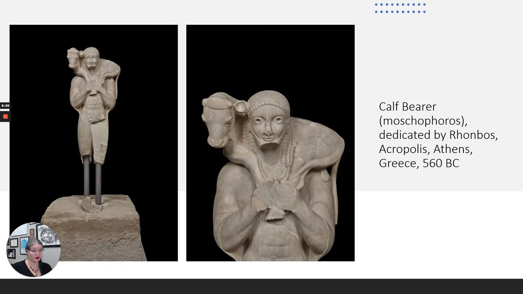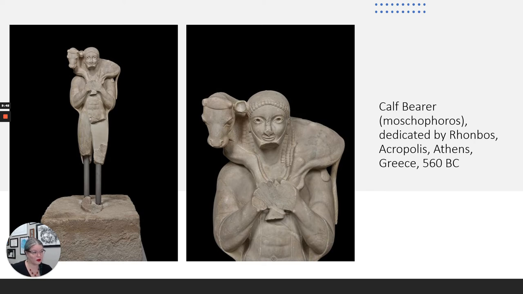Why would this be presented as a statue? Well, the statue is bringing her a calf, and instead of sacrificing one calf to the temple of your goddess of choice, in this case Athena, why not make a statue of someone perpetually bringing a calf to sacrifice? So it's kind of a stand-in for, this will eternally be bringing you sacrifices, Athena. So the idea was this was kind of a good devotional act. Rhombos is probably the name of the calf bearer. He probably portrayed himself, or commissioned a sculptor to portray himself, as the one continually bringing the sacrifice to her, bringing this offering to the goddess.